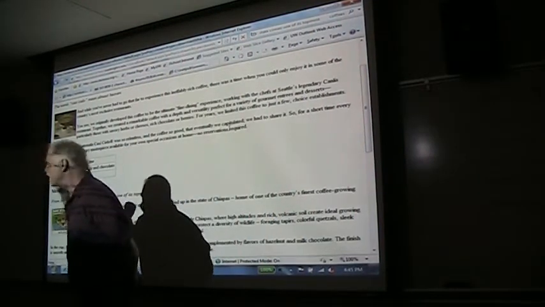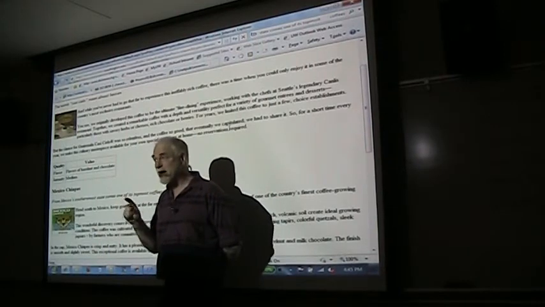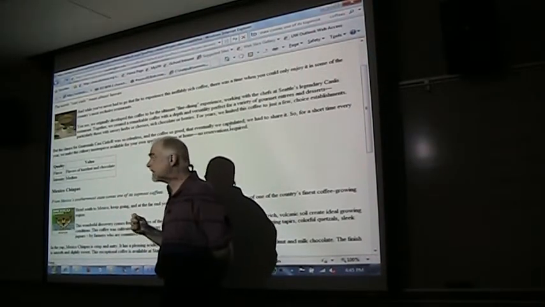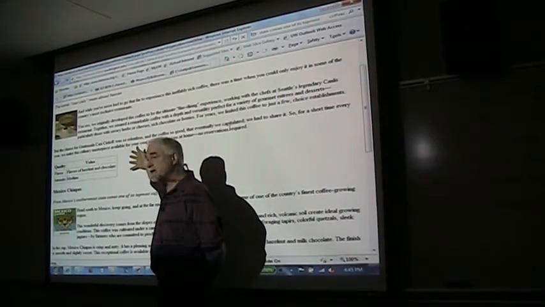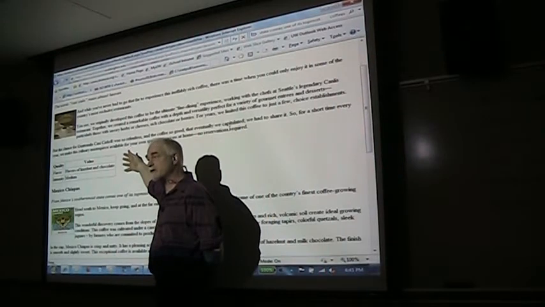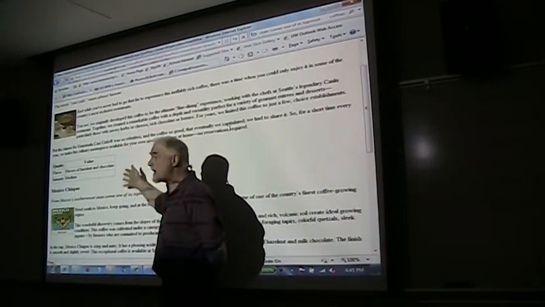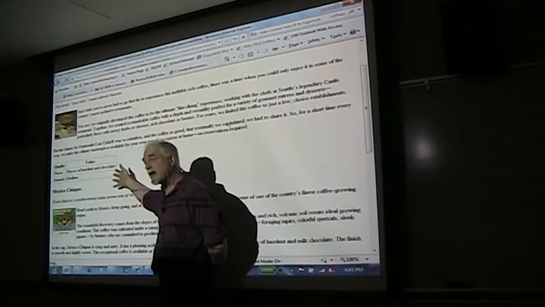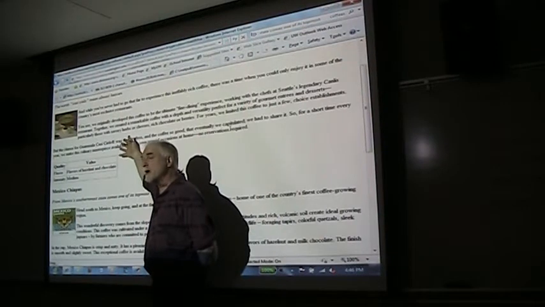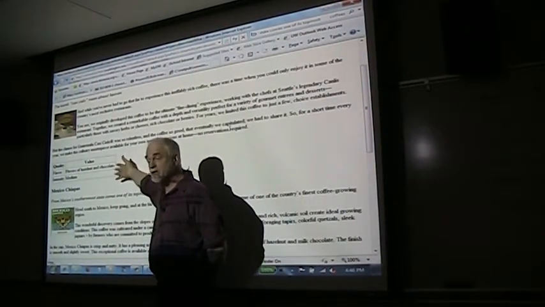So the turn that I want to make immediately, and I want to kind of drill this into you guys' heads so that you never look at a web page the same way, is that this is not a web page. This is a certain representation of an underlying information structure. And from the standpoint of this course, as I said before, sure, the formatting and the layout and all that stuff is important, but it's not where we're going here. Where we're going here is for you to detect the structure behind the scenes that drives this page or any other presentation of these coffees.